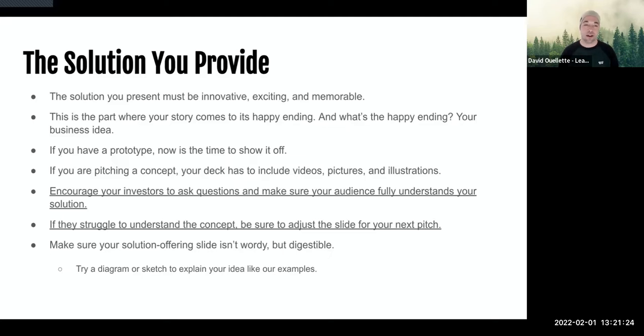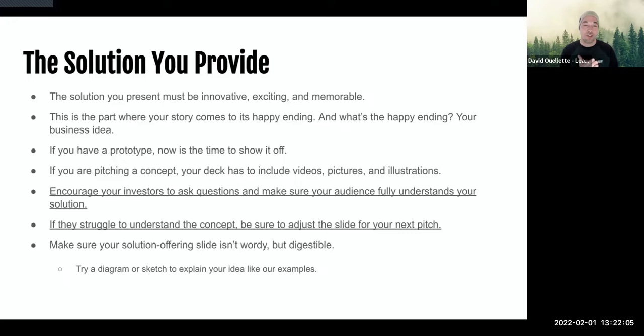If this was a two-way presentation, and if you do make it to the finals, it will be a two-way presentation, you'll have the opportunity to engage with the judges, and they'll ask you questions. This is where you would encourage the judges to ask questions and make sure the audience fully understands the solution. You don't have that opportunity here. You're doing a video pitch. It's one-sided. You have to hope that the judge understands. So make sure it's very clear what your solution does and provides. Okay? Make sure it's clear.